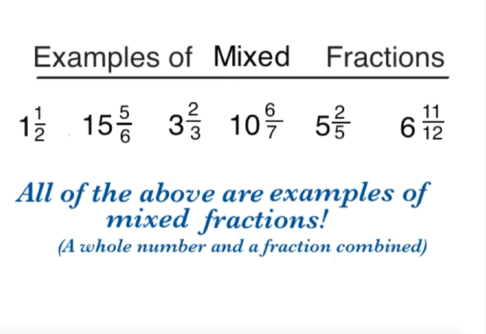Some examples of mixed numbers. I know it says mixed fractions. You might see it that way, but it really is mixed numbers also. If we look at some examples, we have 1 1/2, 15 5/6, 3 2/3, 10 6/7, 5 2/5, 6 11/12. All of the above are examples of mixed fractions or mixed numbers. It's a whole number and a fraction put together.